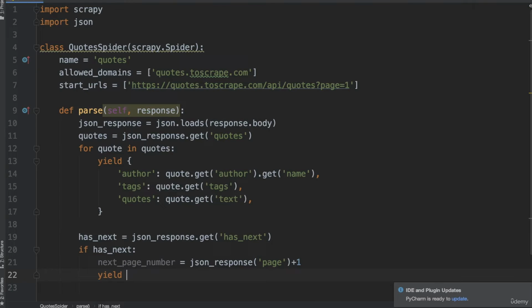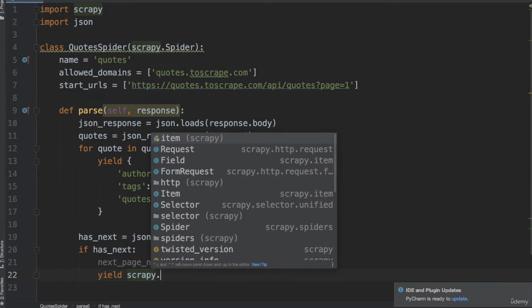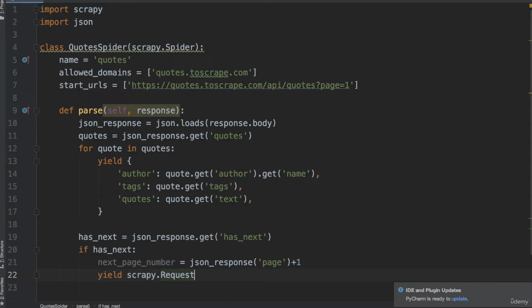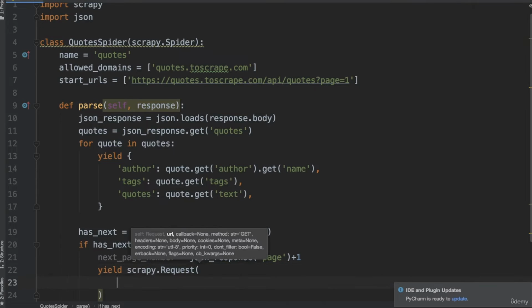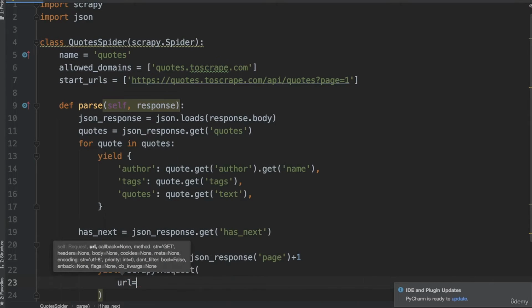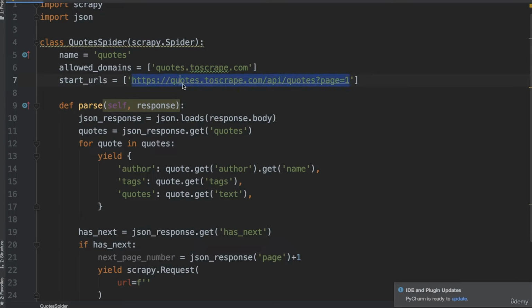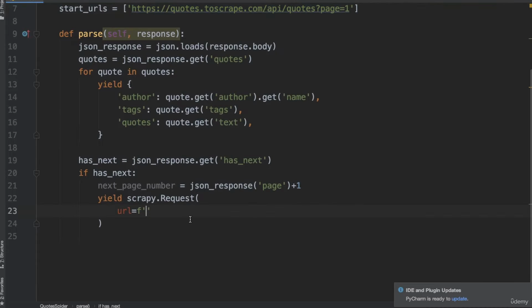Now let's yield a scrapy.Request to go to the next page every time the has_next variable is set to true. Inside parentheses, I'm going to define the URL we're going to scrape. But first, I'm going to open an f-string to concatenate that URL with the next page number variable later. Now I'm going to copy the URL from start_urls and paste it.